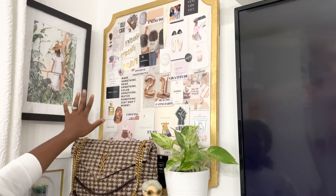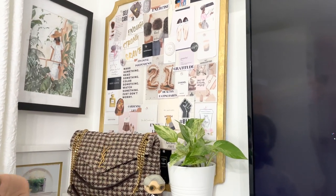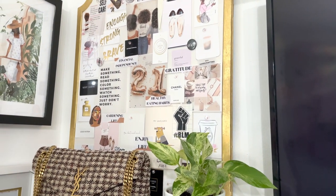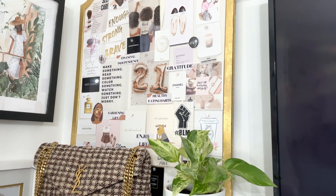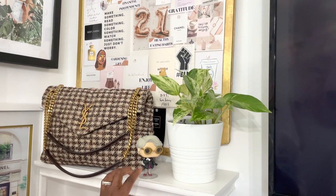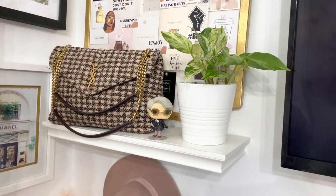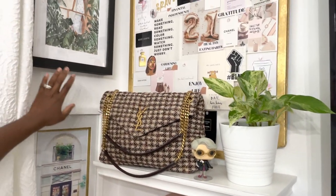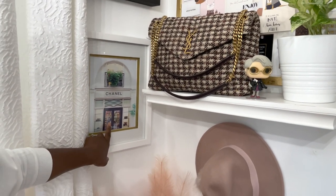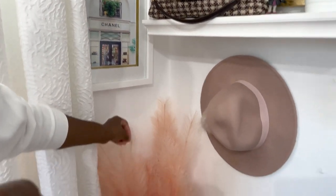This area is where I have my first mood board. I have a video on how I made it — it's just a collage of different pictures I like to look at, things to help my mood. I'm in the process of making a vision board on the opposite side of the TV. I have my Miranda Priestly pop figure next to my new bag, a plant from HomeGoods, something from Shop Anna with Love on Instagram, and some pampas from Michael's.